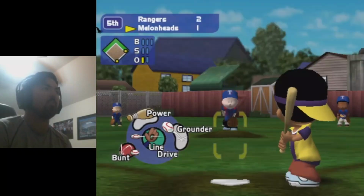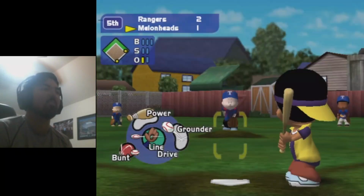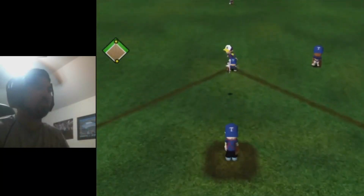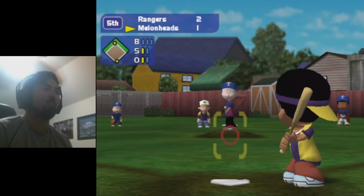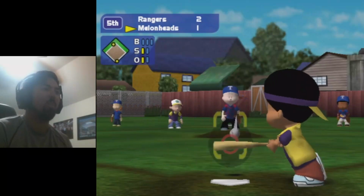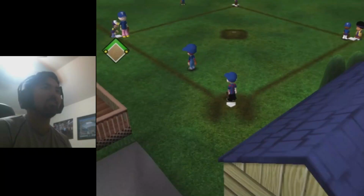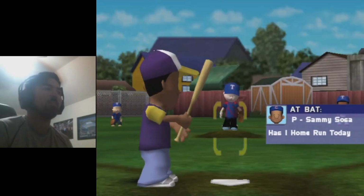They try to pick off Ichiro, no luck. They try again. Still no luck. And Ichiro is going to be there easily on the changeup. Those catchers have a pretty solid arm. Dante with a bunt. And it's going to work. It's now first and third with only one out in the inning for Sammy Sosa.